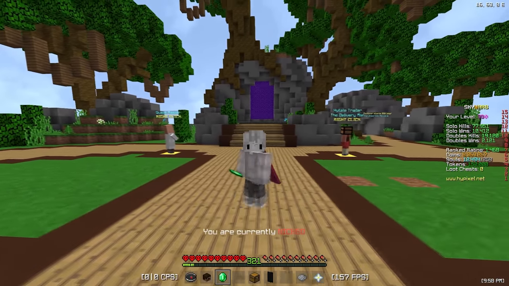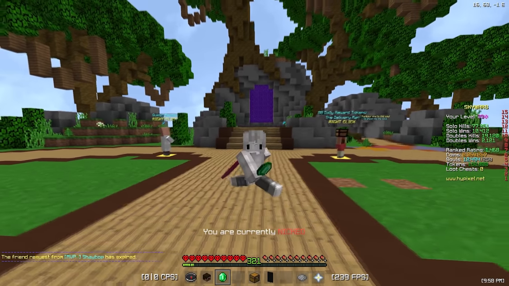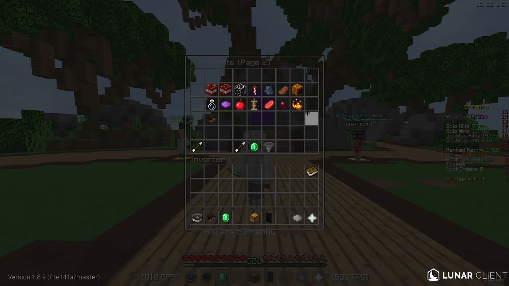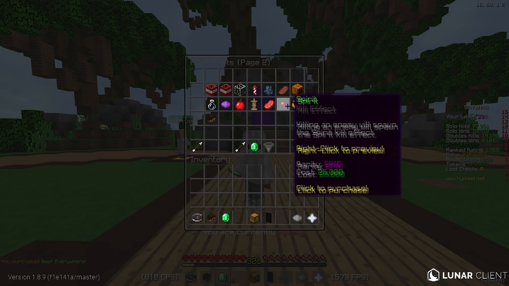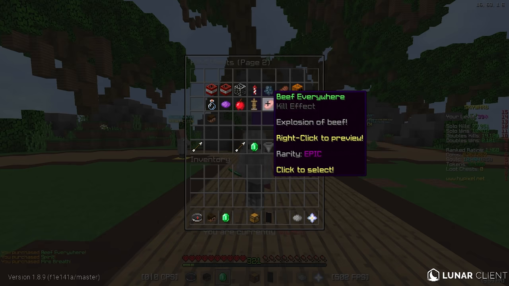Anyways, guys, let's just go ahead and buy some of the new lunar cosmetics, and we're going to show them off in-game as we kill people. So we actually have some kill effects that we need to buy. We have fire breath, spirit, and beef everywhere, so let's just go ahead and buy these. Let's go, and we will showcase these in the game.